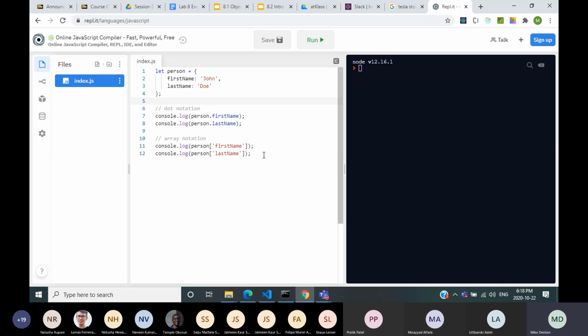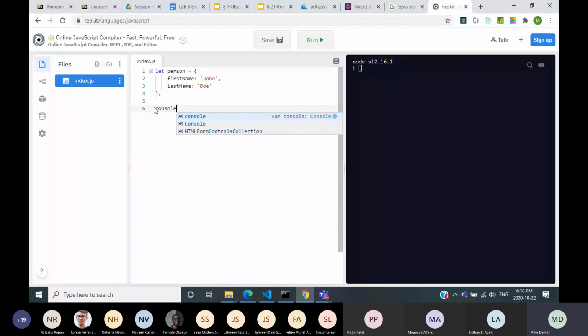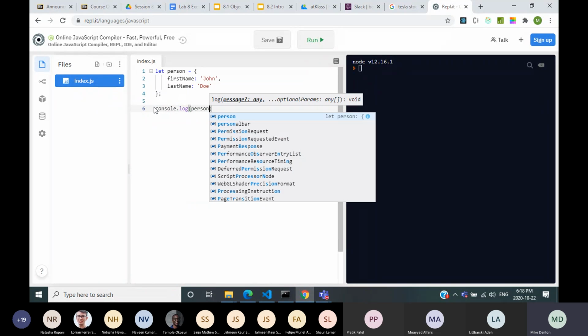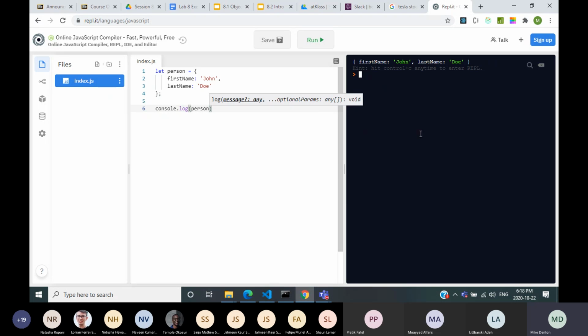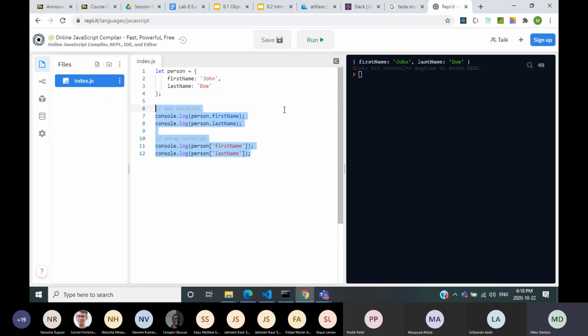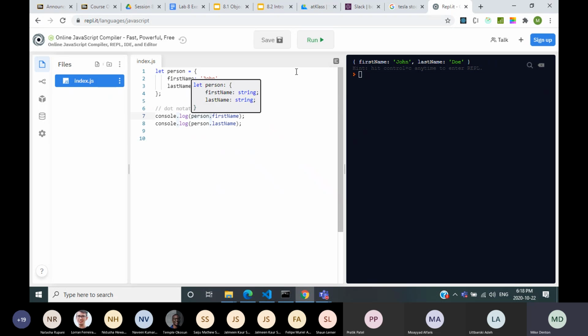But if we just were to output the object itself, hold on here, console log person. If I run this here, you'll see it gives us back the literal object, as we had wanted, right? But if we wanted to get access to these attributes by keys, we could use the key itself using what is called dot notation, by the dot.